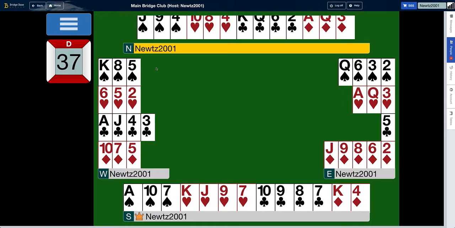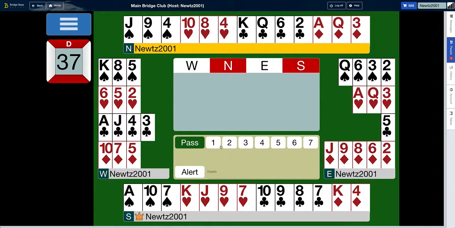There we go, straight away we've got our Stayman one. So one no trump opener from north, 4, 7, 8, 11 points. Now remember we set it to have at least 11 and exactly 4 hearts. So 2 clubs Stayman, we don't have to alert Stayman. Partner does not have a 4-card major, so they're going to bid 2 diamonds.